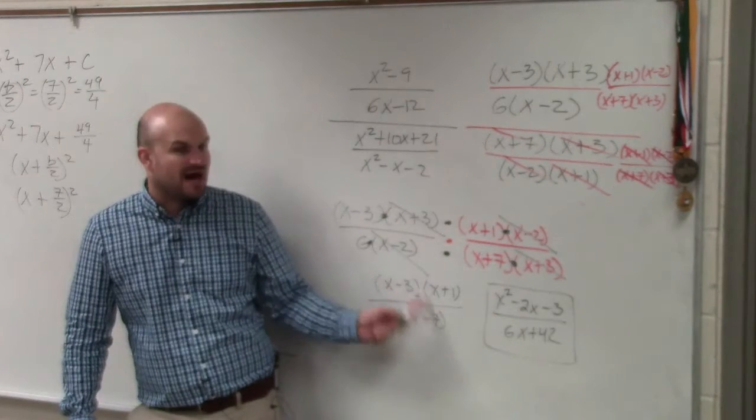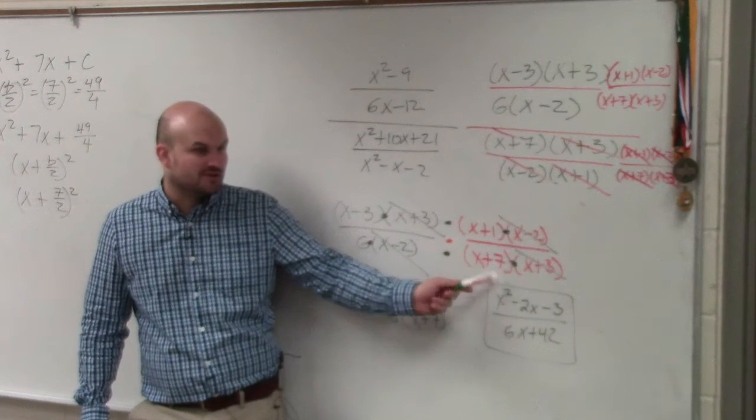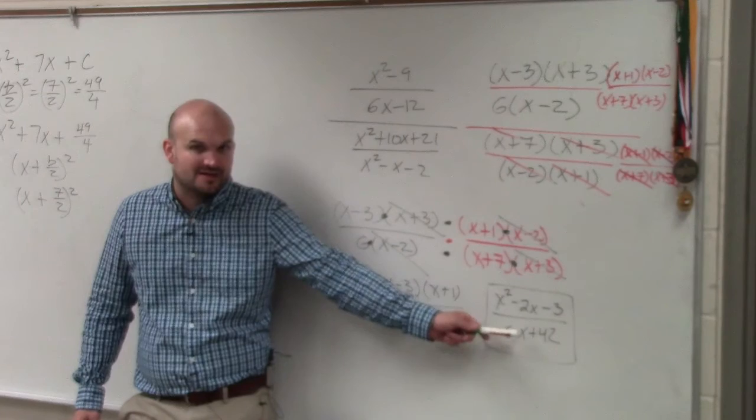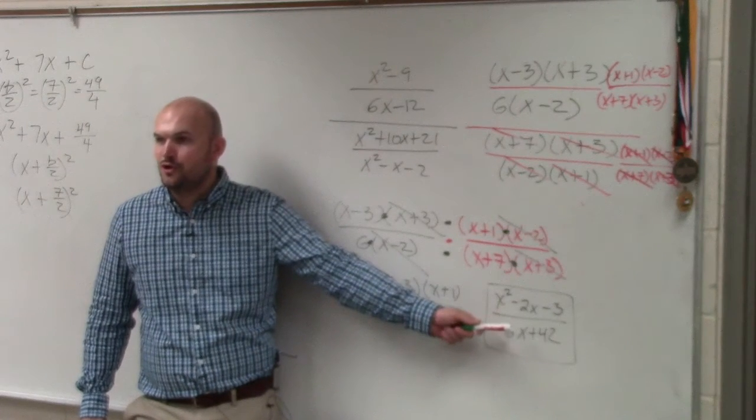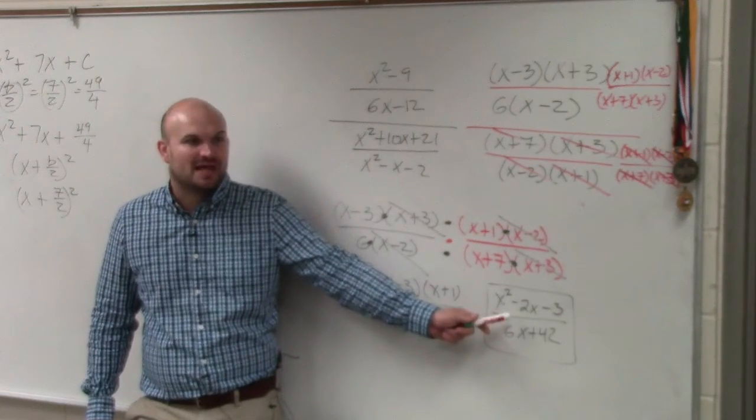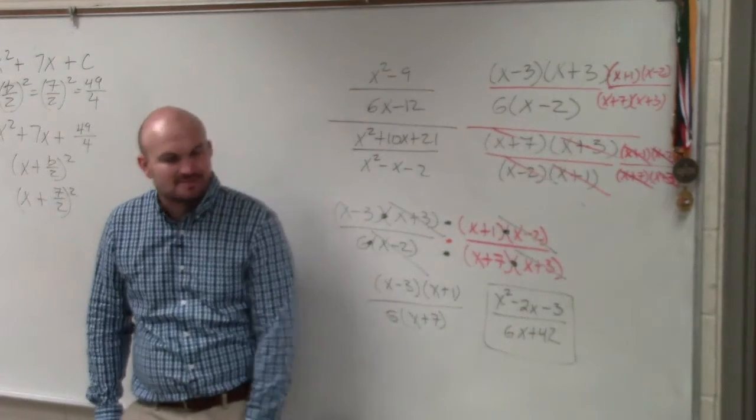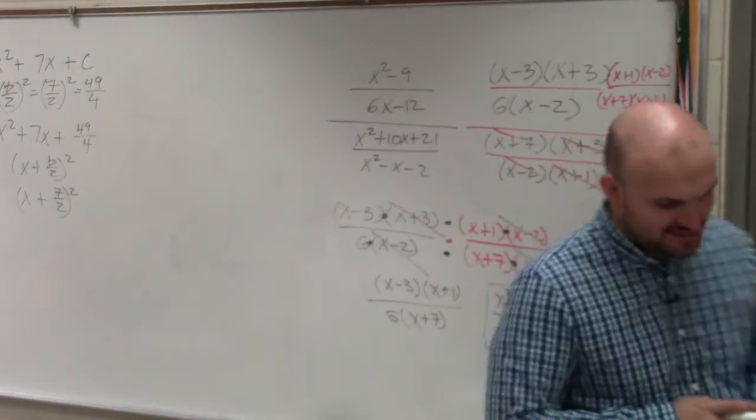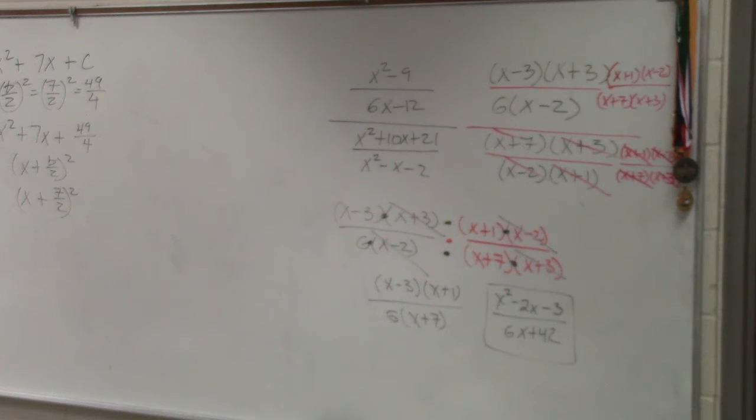Here it's not so obvious what the degrees are. But when you expand it, you can see that the degree in the numerator is greater than the degree in the denominator. Therefore, no horizontal asymptote exists. But you guys don't need to do all that. I just figured I'd ad-lib a little bit.